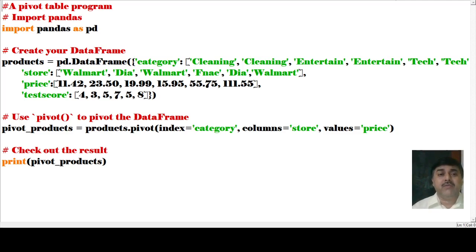Then we have store: Walmart, Walmart, and so on. All these different store names have been given. After the store names, we give the price, and then we have test scores, with different values implemented.